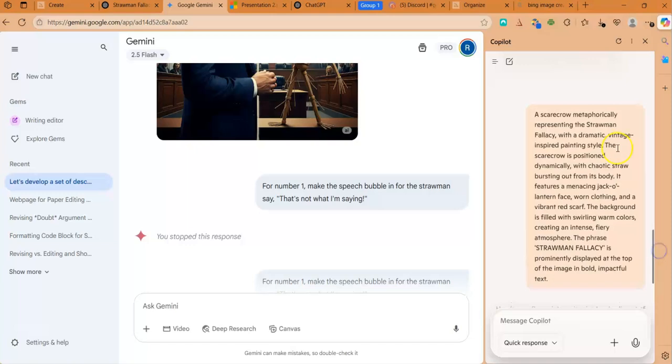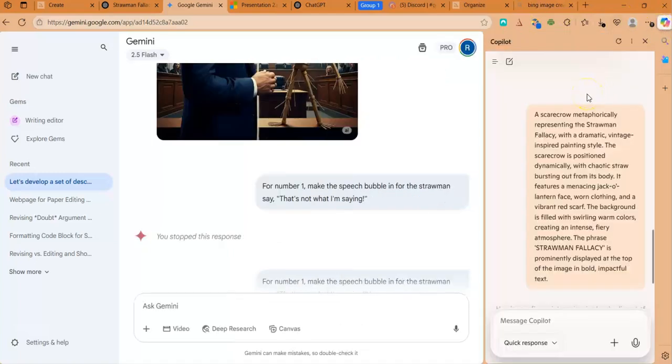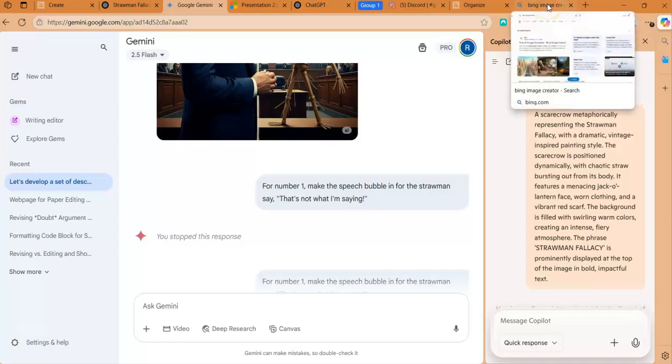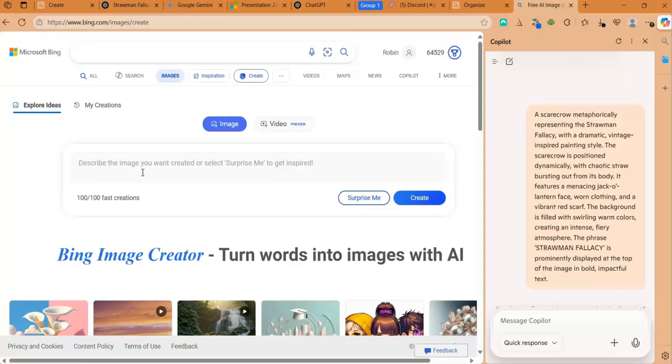They're all free. For the Bing Image Creator, you can access it either here in the Edge browser with the slide out chat. There are other neat features that maybe I'll talk about later that you can use the Bing slide out chat for. And you can also access Copilot or the Bing image generator from a regular tab as well. So on this one, I have the image creator for Bing. I'm going to click on the link for that, and I just typed in Bing Image Creator.